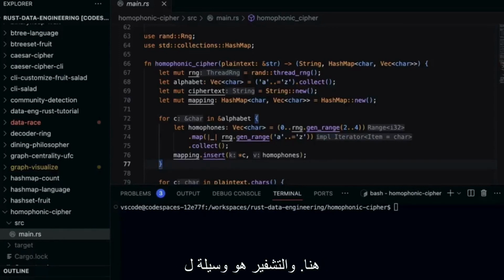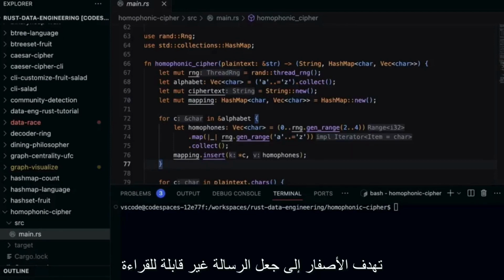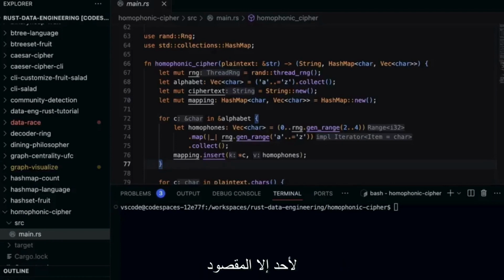And a cipher is a method of encrypting text by substituting letters or symbols for other letters or symbols based on a scheme or algorithm. This is really common for royalty, back in, let's say, the 1500s. Mary, Queen of Scots, is famous for using ciphers, and there's a very interesting story about that as well. Ciphers aim to make a message unreadable to anyone except the intended recipient with the secret knowledge of how to decrypt it.